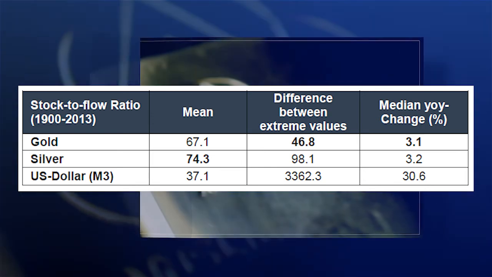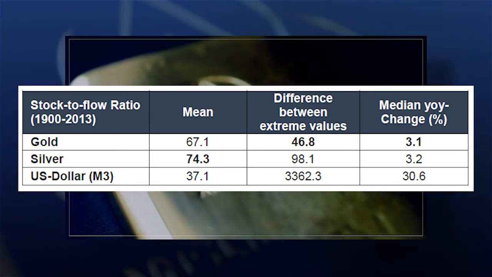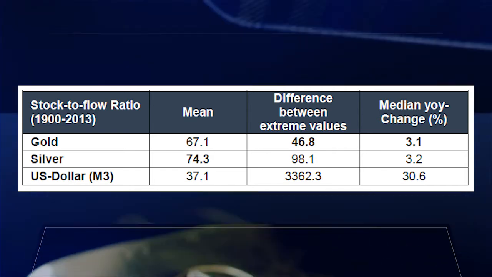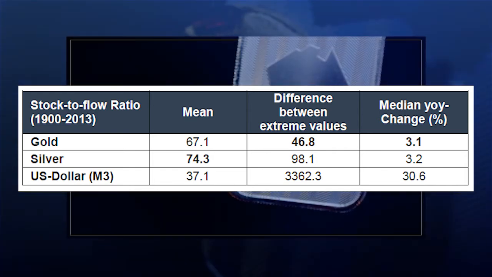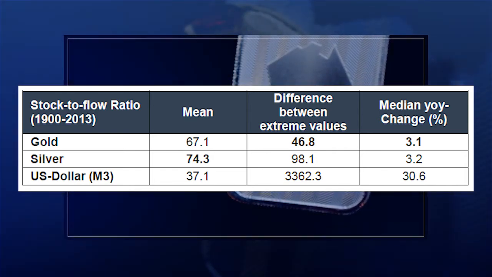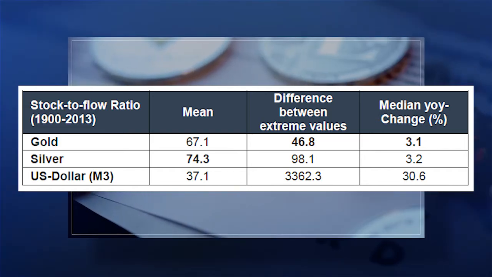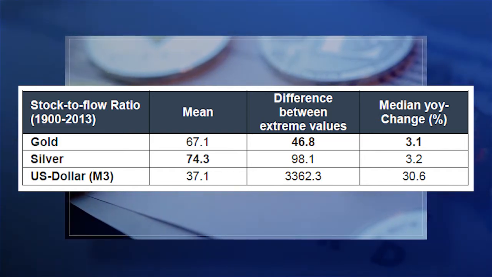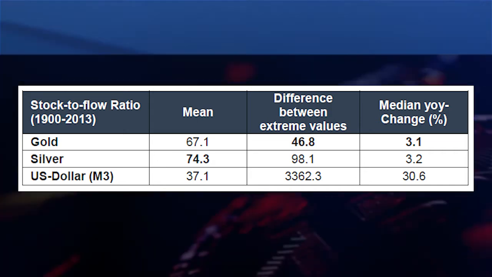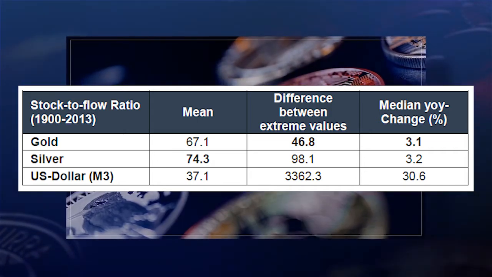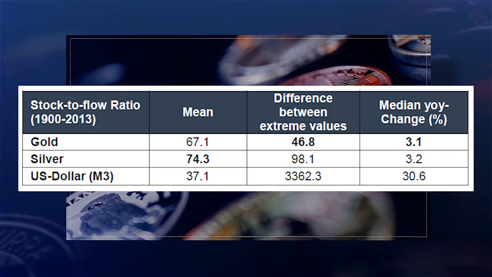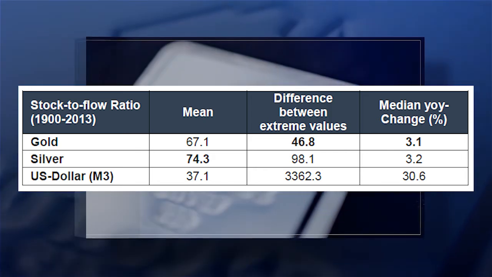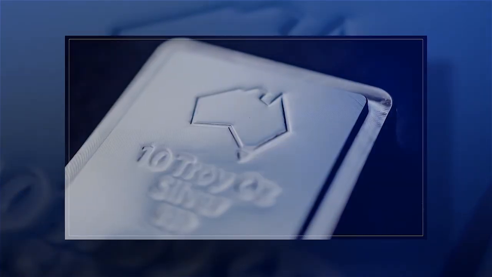As the above comparison shows, the US dollar as a representative of fiat currencies has the worst value in terms of all 3 criteria. Especially the last 2 figures illustrate quite starkly why the dollar is not suitable to function as stable money. Gold, by comparison, proves superior in 2 cases and is only bettered by silver in terms of mean value. This confirms once again that gold is the primary monetary metal.